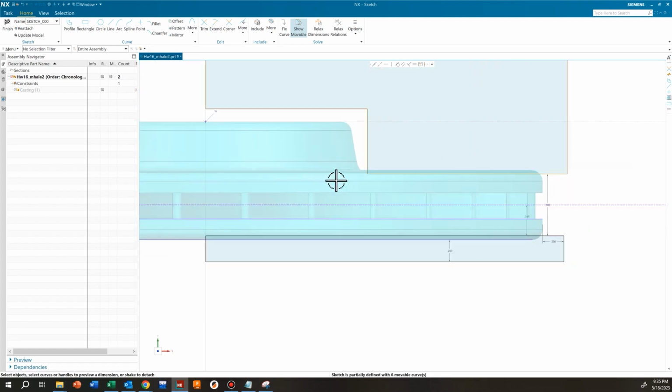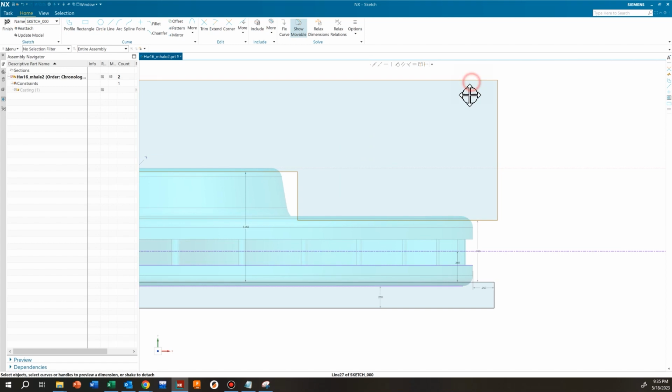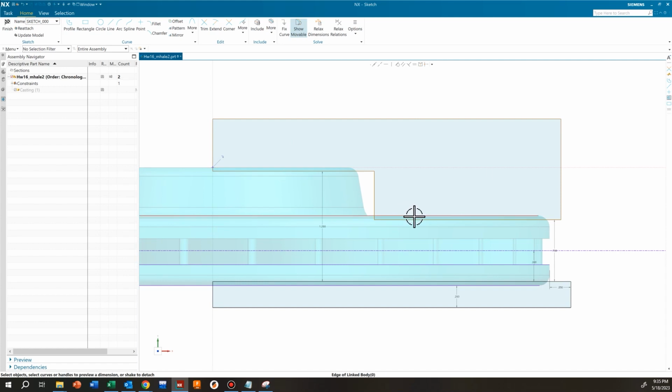We're also told that from the bottom edge to the top of the brake rotor is 1.25. And so that's the basic. So we're removing that material and that material.